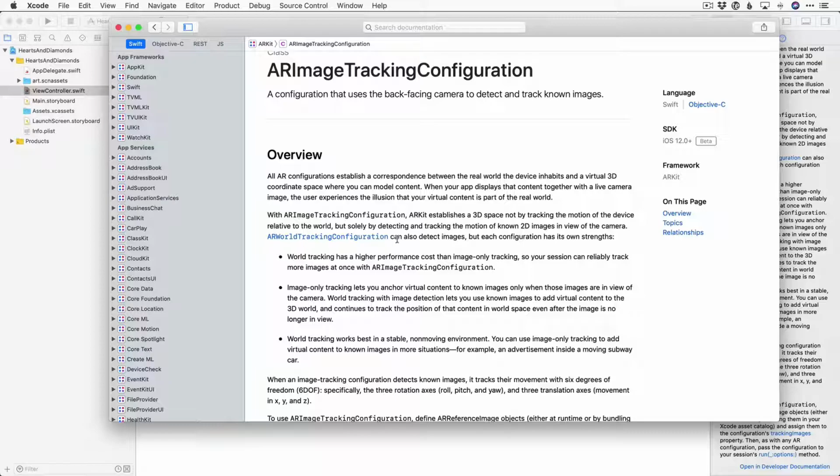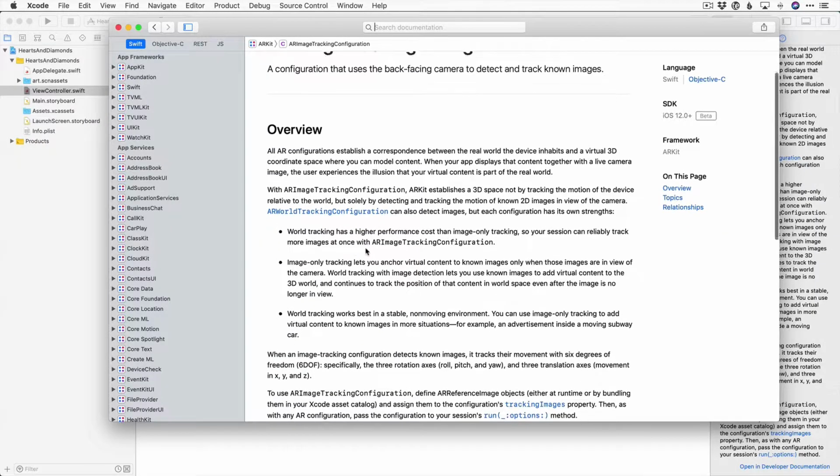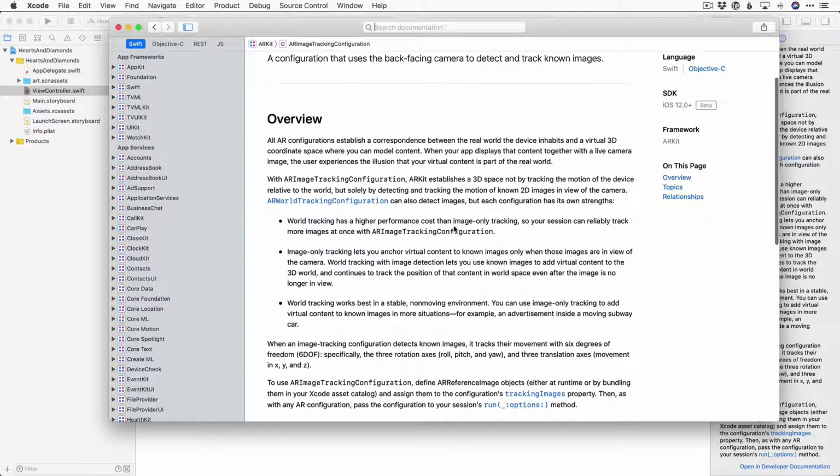ARWorldTrackingConfiguration can also detect images, but each configuration has its own strengths. World tracking has a higher performance cost than image-only tracking, so your session can reliably track more images at once with ARImageTrackingConfiguration. And that's because it's keeping track of a whole lot more stuff if you're doing world tracking versus just looking at these images.